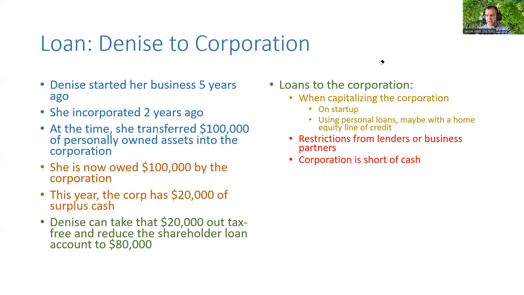When we have this loan to the corporation, it can happen because maybe we started up like Denise did and needed to capitalize the corporation. Or maybe her corporation isn't able to borrow money, so she goes and takes out a home equity line of credit — again, this is not advice, just something that can happen. She takes a personal loan because it might be easier for her to borrow depending on her collateral situation, and invests that personally borrowed money into her corporation. If she does that, any interest on that money is likely deductible, although go get tax advice.